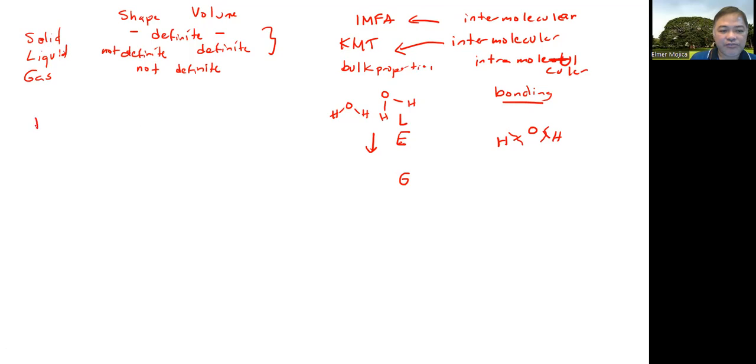I don't know if you notice it. So if you have F2, Cl2, Br2, I2, what can you say about them? They are all the diatomic molecules. But if you're going to look at them in terms of physical properties, it is what? Gas, gas, liquid, solid. Now you may ask the question, why? So IMFA has something to do with it. So what we're going to talk about today is just the three types of IMFA that we have.